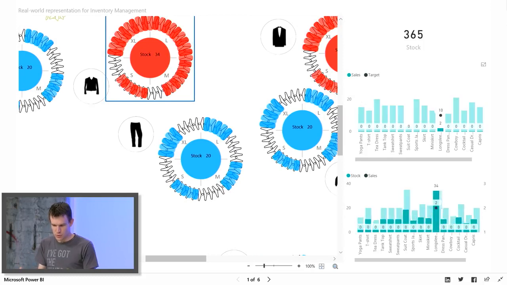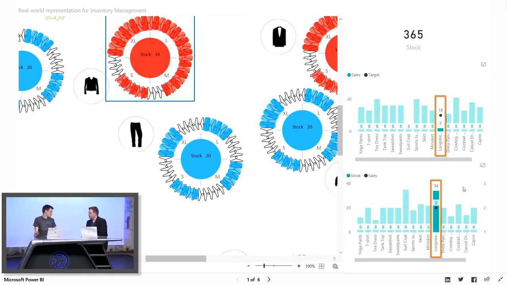For example, I'd use this red one because there's something going wrong there. I can see it being highlighted in the charts on the right-hand side too. So this looks really powerful in terms of making a spatial context for the data that you're seeing. So you can really narrow down, in this case, the racks where maybe sales are better versus other racks in that retail environment. Now, if you want to see how all this is set up, we have a show on the latest Visio updates where you can learn more in terms of how to get all this running for yourself.